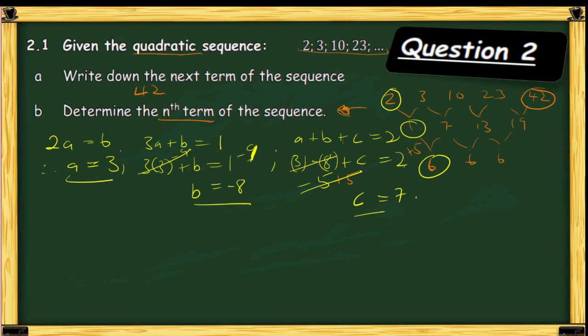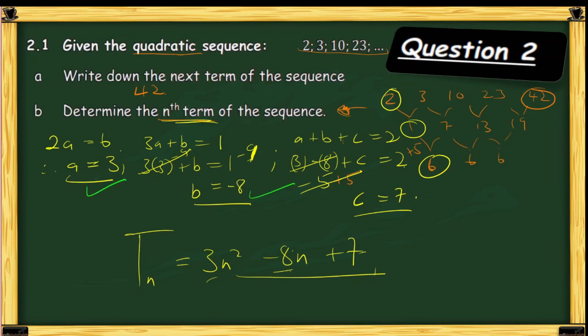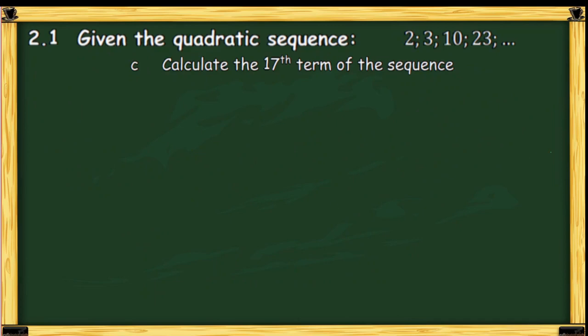These are, of course, not the answer. They are the results of our calculation. They wanted the nth term, so let's give it to them. Or me. I don't know if that's safe enough. So it's 3n squared, because that's the value of a, minus 8, that being our b value, n plus 7. That's fine. Mark allocation, in this case, pretty straightforward. 1 mark for a, 1 mark for b, 1 mark for c, and 1 mark for giving or answering the actual question. I think we're moving along quite nicely, ladies and gents.